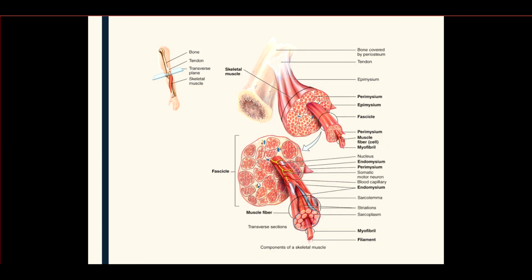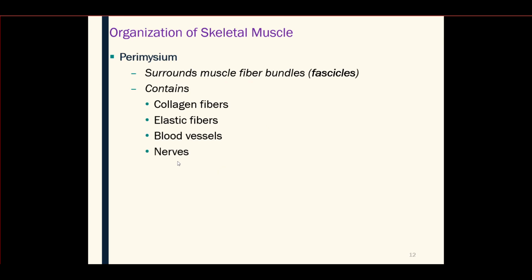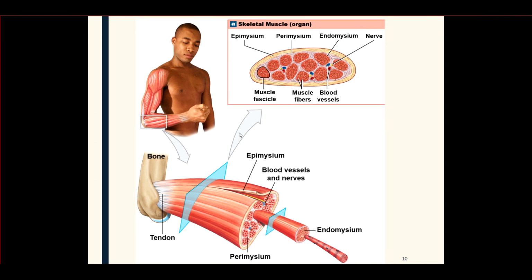Here's from another textbook just to kind of give you an idea. So we can see here's the bone, here's the tendon attaching the muscle to the bone, but the epimysium, they kind of peeled it away here, and it would be this outer layer right where my cursor is. That would be the epimysium. Just want to give you another perspective on how other books do it. Now, the next connective tissue associated with the muscle fiber is called the perimysium. So let me go back a minute to this picture. Notice here, guys, when we look inside the muscle, we have these bundles, these little compartments here.